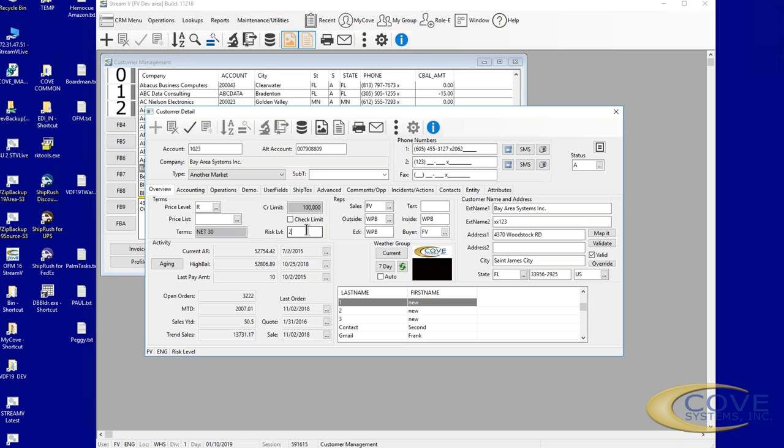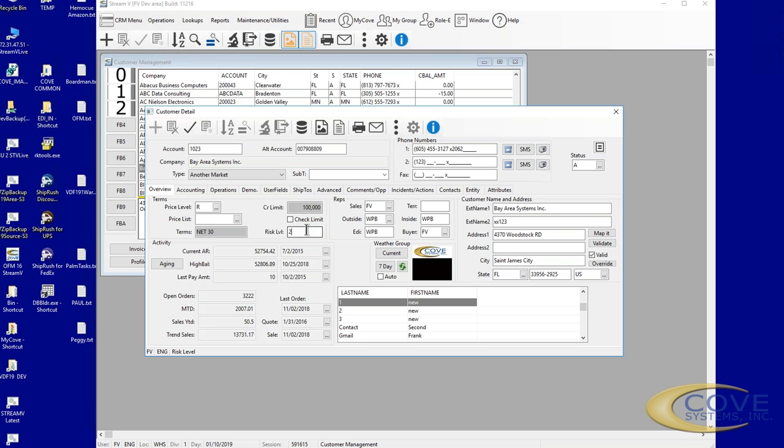So for example, you could say allow all customers that are risk level 1 to go 20% over their credit limit. And then this way you don't have to go through and change all the credit limits for the last couple of days of the end of the month and then go change them all back. You can just change it as a policy. Does that make sense to everybody? Have I explained it clearly?